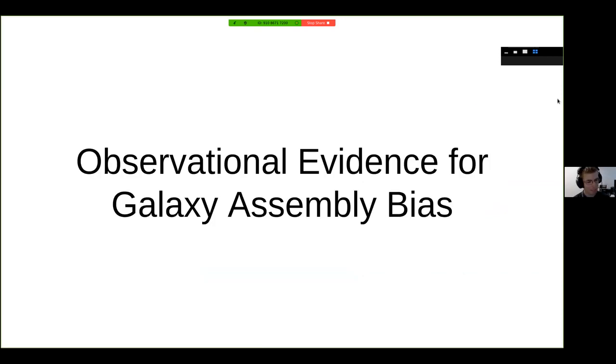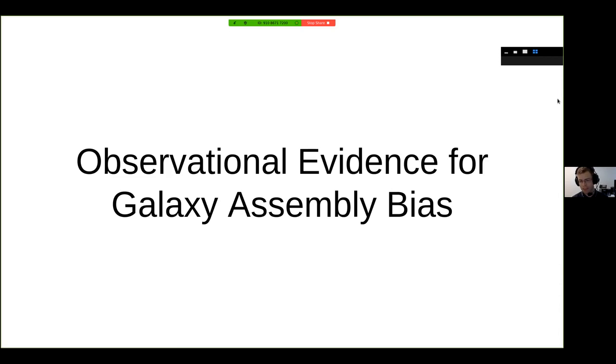Thanks. So we've seen that there has been tremendous progress in characterizing galaxy assembly bias in theoretical models of galaxy formation. We heard from Sirhan, but also Sergio Contreras and Xiaojie Xu. But of course, we now want to know how does galaxy assembly bias look in the real universe? And that's interesting in and of itself for galaxy formation, but it is also very relevant for cosmology.